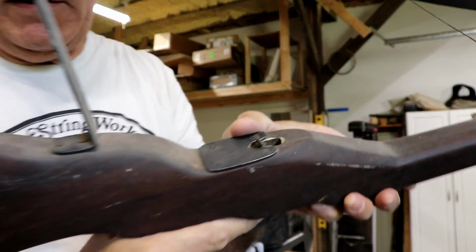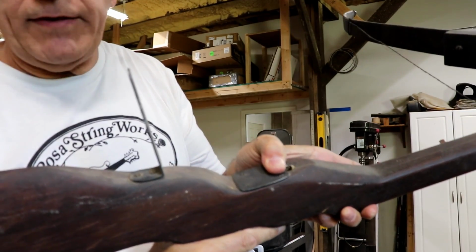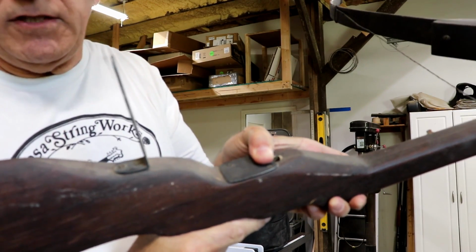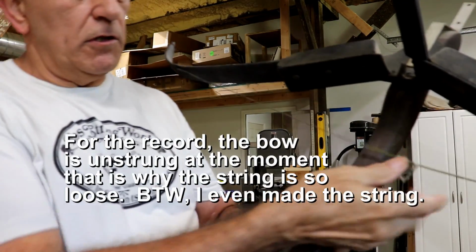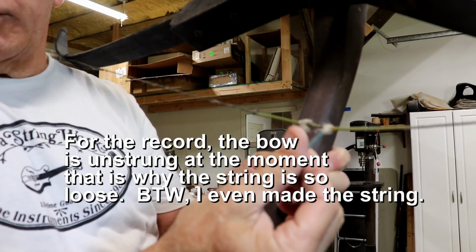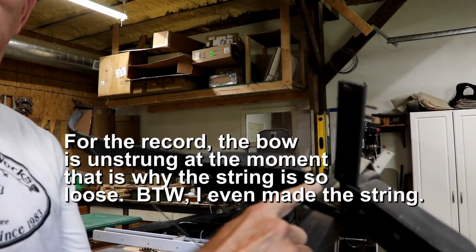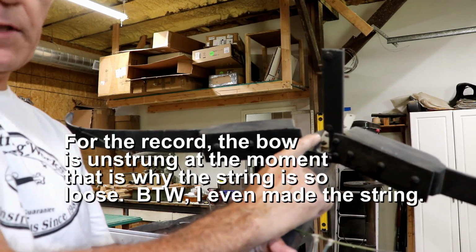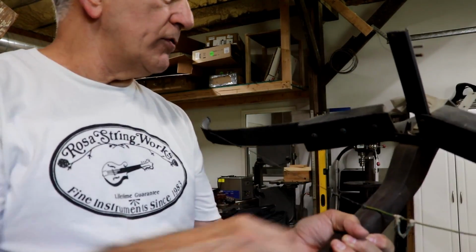If you can see it here, the string gets looped around that trigger, like where my thumb is, and then you pull the trigger and it slides right off. So here's the loop on the string right here. That hangs onto the trigger. You lay your arrow on this little piece of plastic right here, and of course the back of your arrow is on your string.